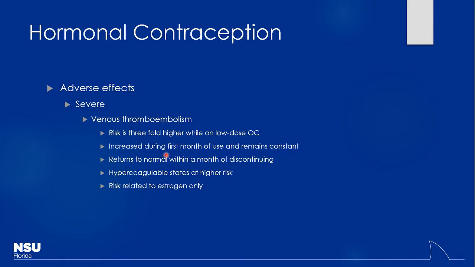So if they already have increased risk due to their medical history, that's obviously going to be exacerbated by this. Those may be patients for whom an estrogen-based product is not going to be good if they already have that history to begin with. And again, the risk is not due to progesterone, so if you wanted to switch them to a progesterone-only product, that's perfectly reasonable for those patients.